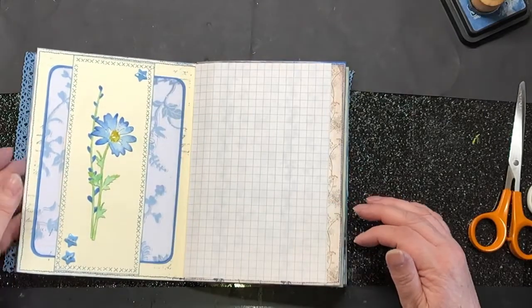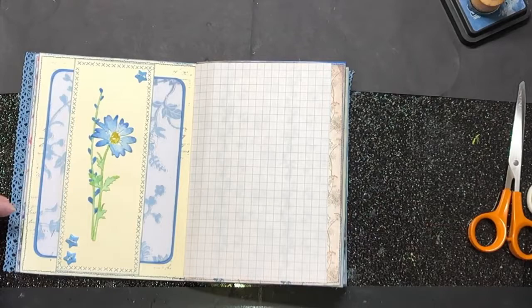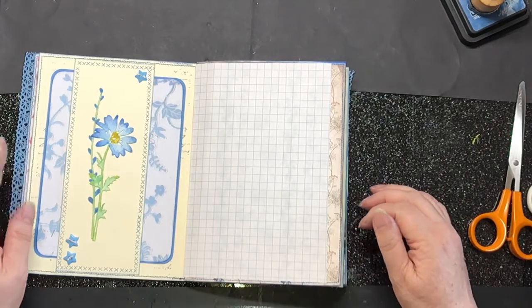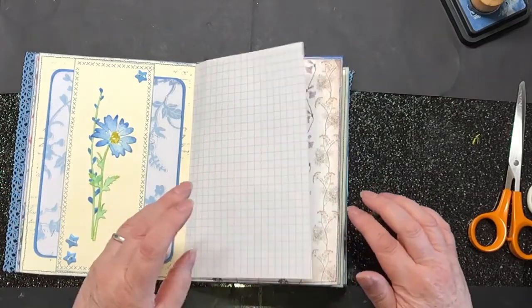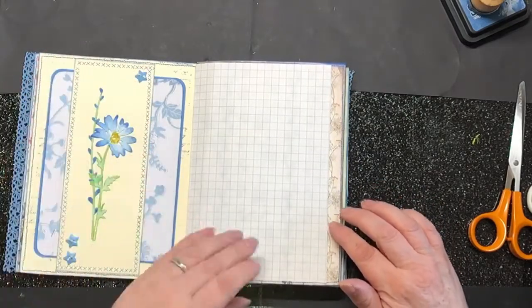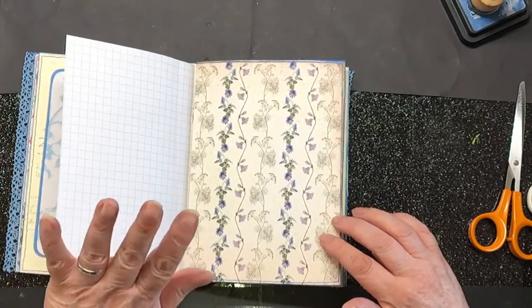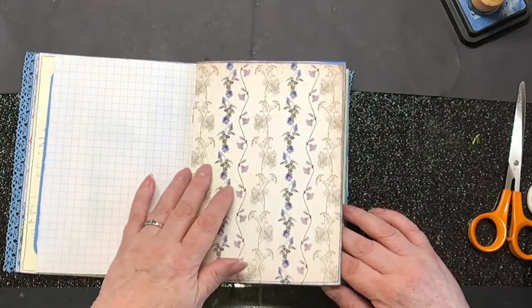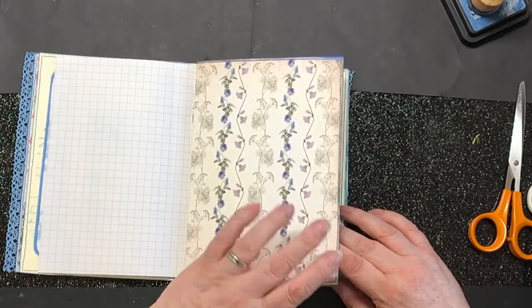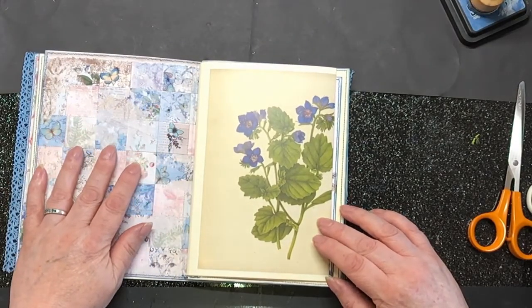Then last time we made this, I love this page, it's just simple and it's really nice. And we put that faux stitching around it, which is a laugh. Stuck some buttons on and so on, and it all turned out quite nicely, I think. Then we've got some square paper that you can journal on. Another design page that's been sewn around. This is shabby patchwork, I'm pretty sure.